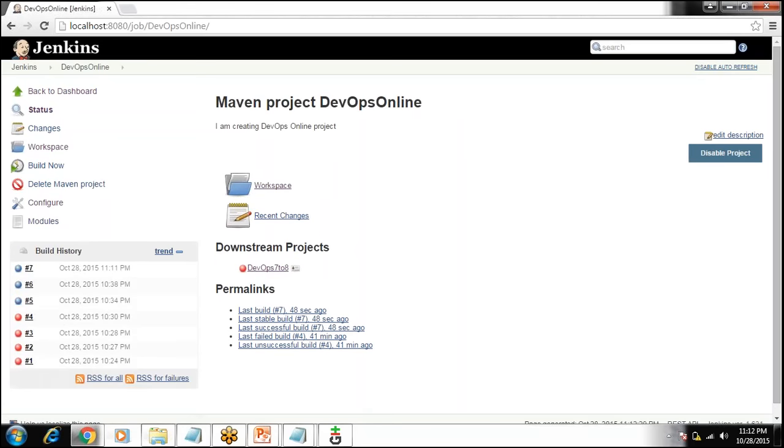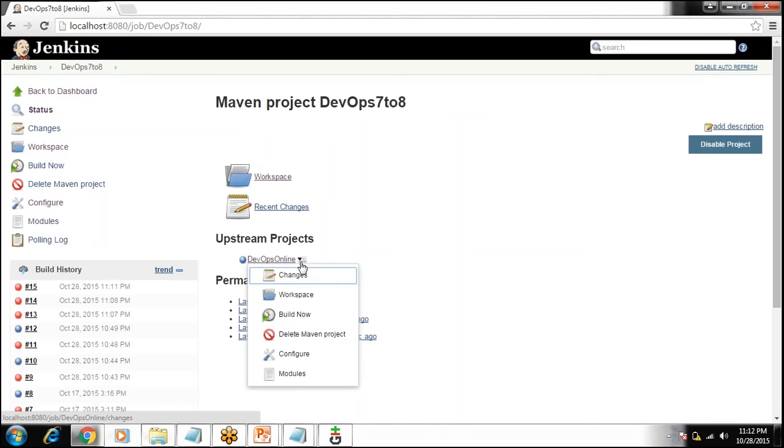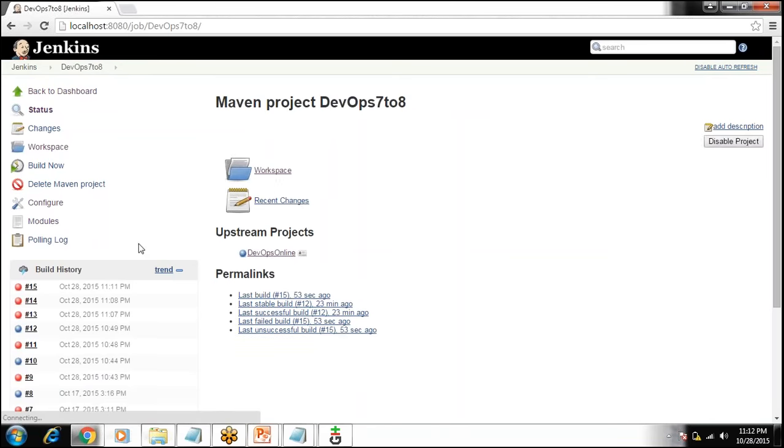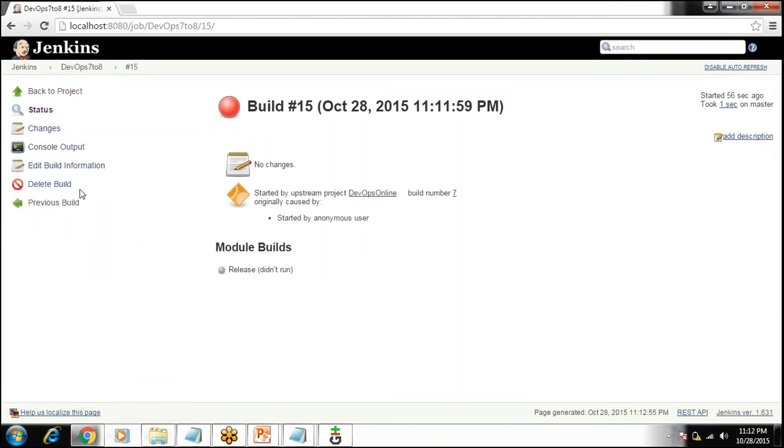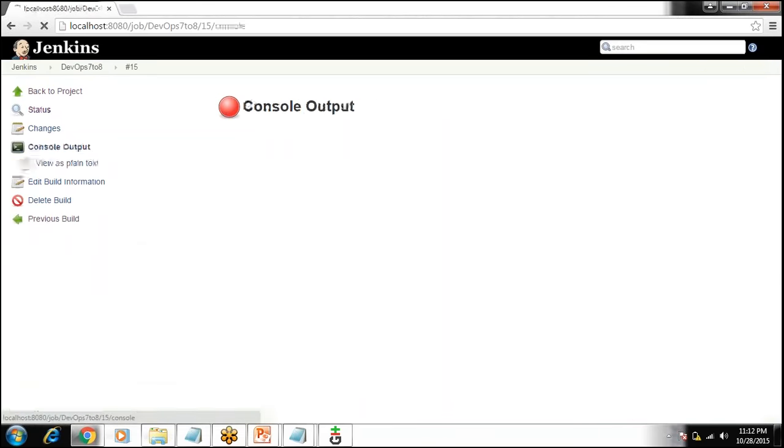If you see here, this is DevOps online. Immediately after that, this has been done by the upstream project. You can see the console output. Yeah, so this is DevOps online.